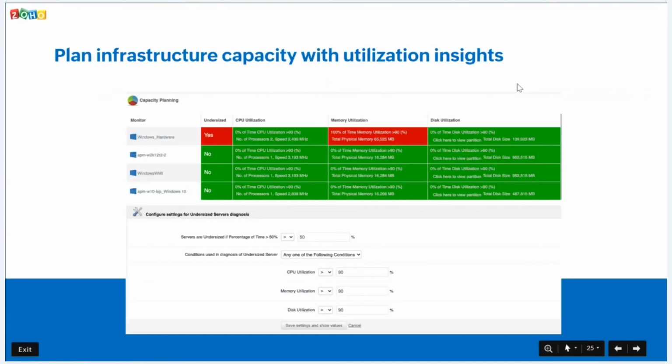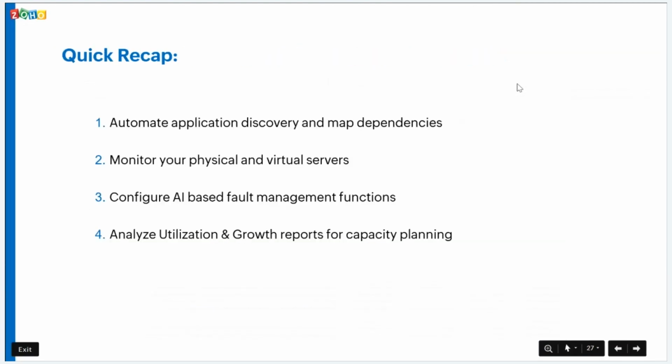Now that we have discussed capacity planning, enterprise forecast reporting also we have discussed. Almost we come to the end of the session. Let me just give you a quick recap of what we have discussed. Initially, we started this session with automating the application discovery. That is how you could get started with the discovery using the bulk import, application automatic discovery and dependency mapping. And then we discussed a new feature released in the solution, which is discovery of servers via Prometheus integration and the various modes involved in the Prometheus integration.